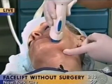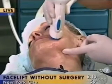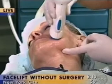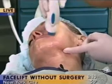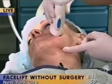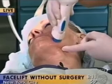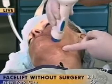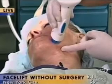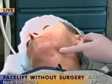Now, what's the difference between this and using radio waves and using lasers, which was a technique we'd heard about as well? Yes, absolutely. Well, the traditional lasers caused a rawness of the skin and thereby caused a tightening. So you actually did have a downtime to that procedure. Then the new non-ablative lasers, of which we can also use in combination with this, make the skin tighter, but it does nothing to the deeper tissues that these do.